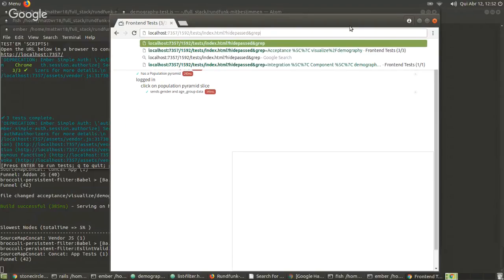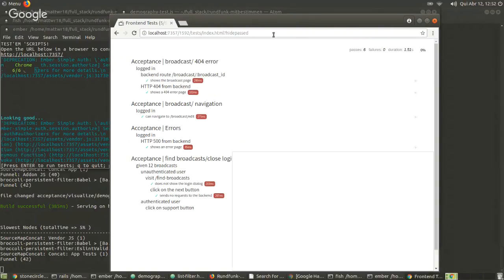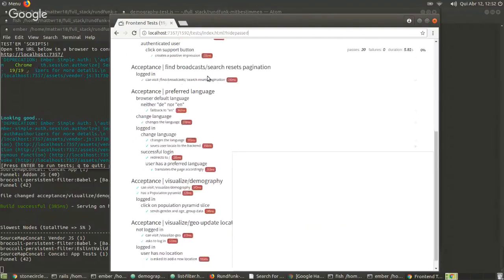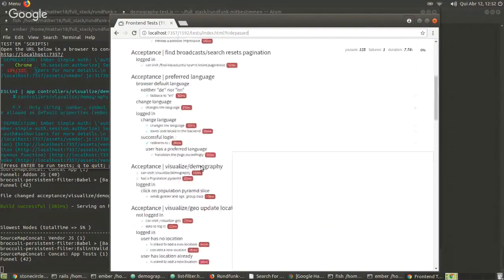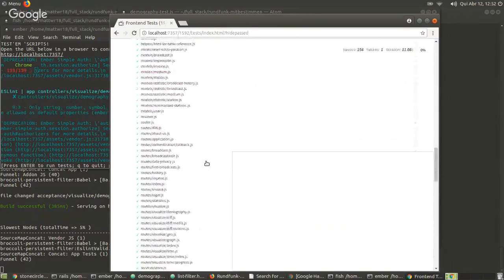No, you can remove it entirely. Or you can try something else. Yeah, whatever you want. Try to navigate. Yeah, I was going to try to navigate directly to it, but I don't know the URL exactly. ESLint acceptance. Oh, there you go.